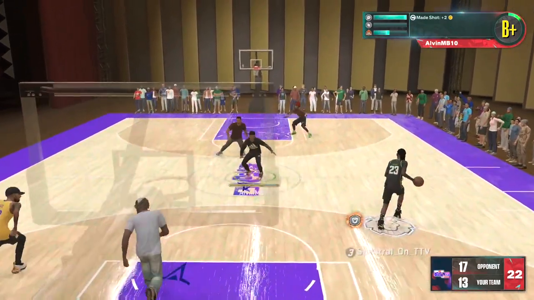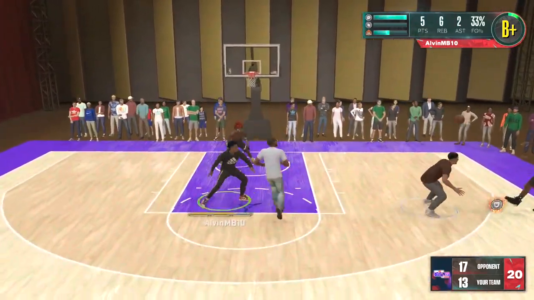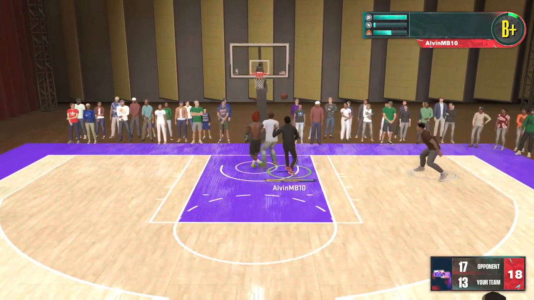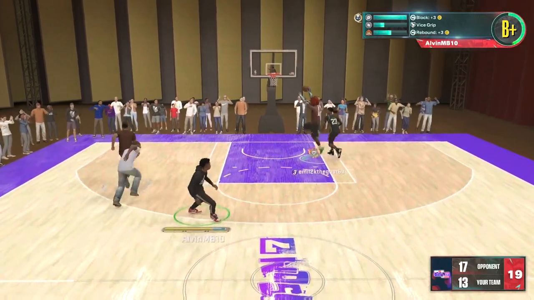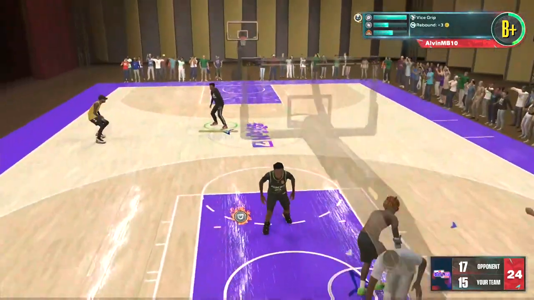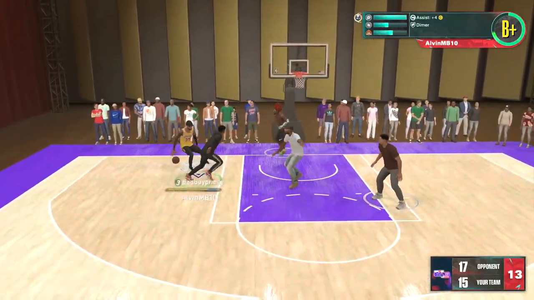Back on defense, you know me, I'm going to protect as much as I can. I'm going to guard my man, try and meet him at the rim, which I do, get a quick little block, get the rebound. Outlet pass again, because as I said, I'm pushing this thing up the floor. We are currently up 17-15, close game.